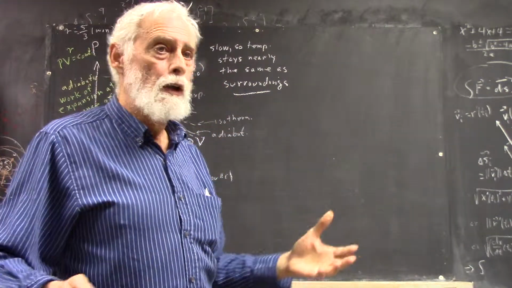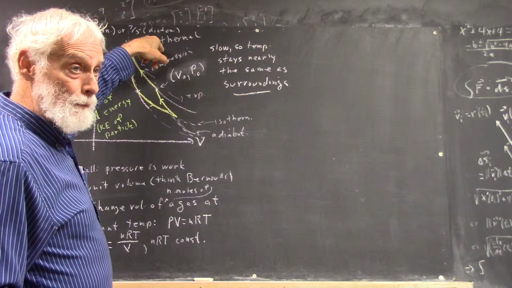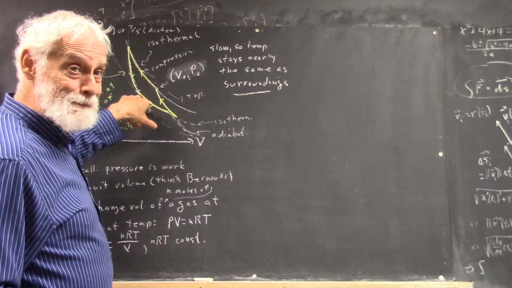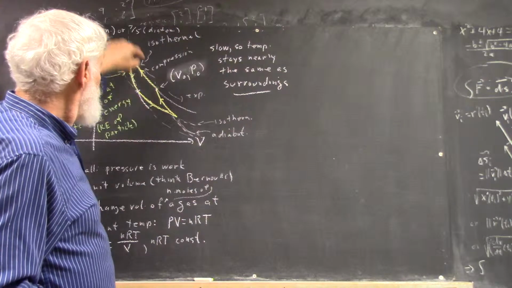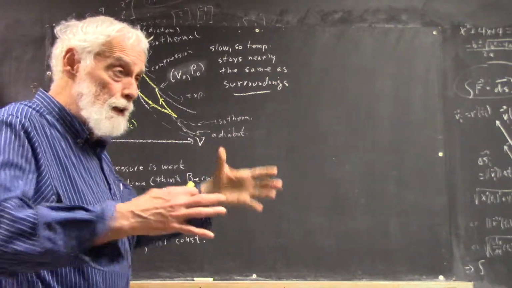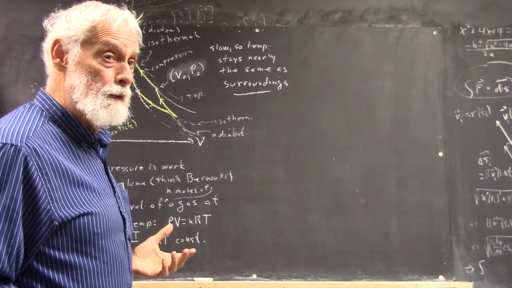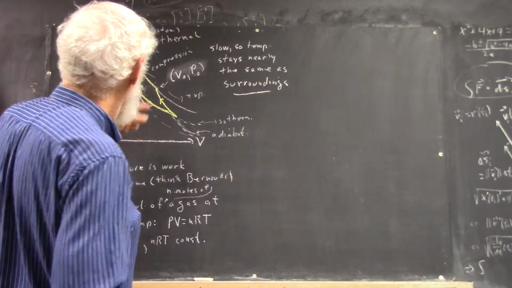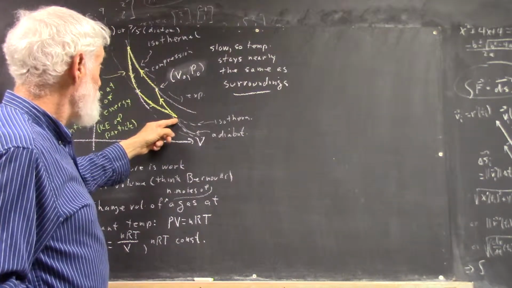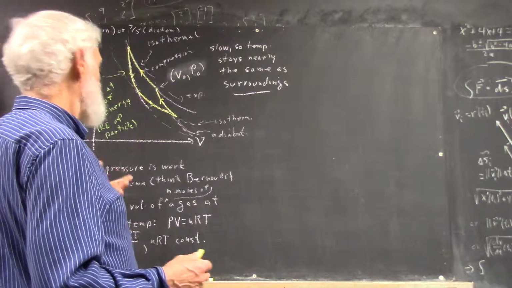Now, have you had a net gain or loss? Here, you had to take heat away, right? Here, you had to put heat in. You put more heat in than you took away. So you have a net heat that goes into the system. Has the system done work? Yeah. Here it did negative work. Here it did positive work. Here it did positive work, and here it did negative work, right? I'm sorry. I kind of said that backwards.